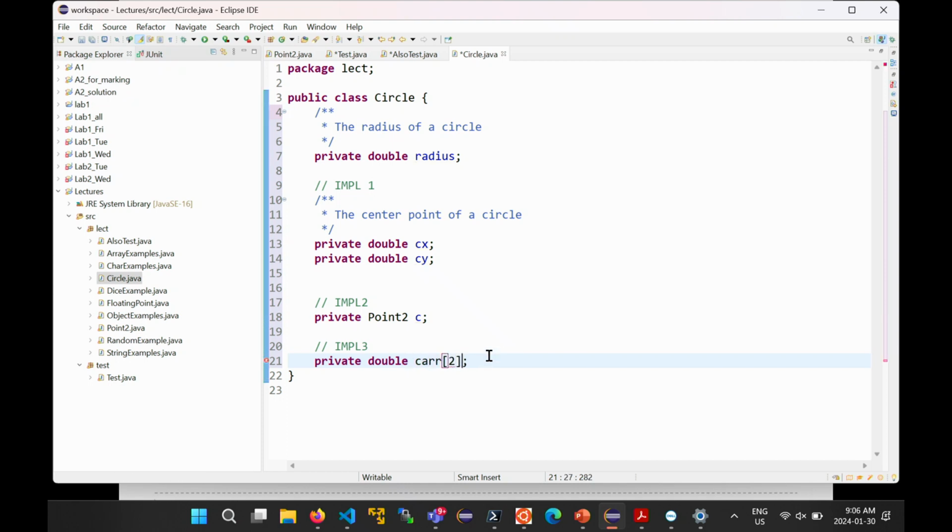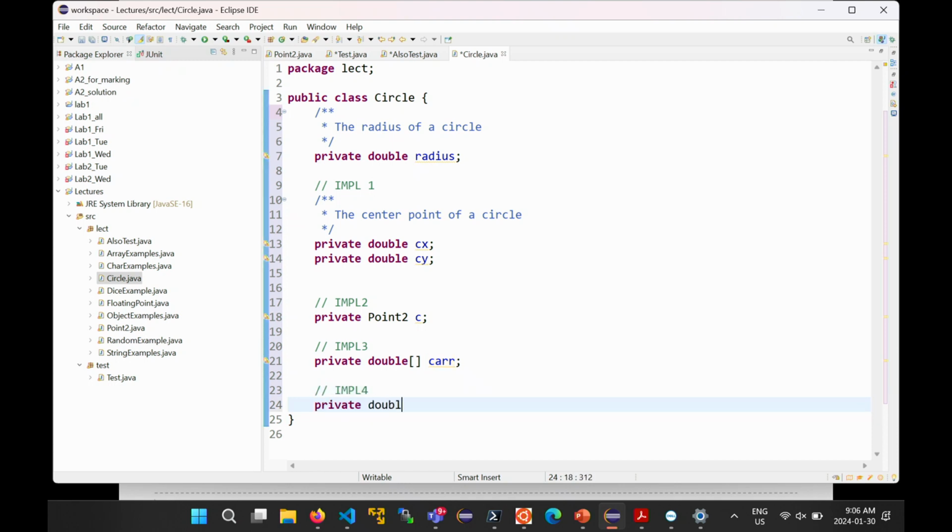You can't specify the size, my bad. So just like for the Point2 class, instead of using two separate fields, Cx and Cy, that are two doubles, you could use an array and store the coordinates of the center point in the array. If you really wanted to, you could store everything in the array.